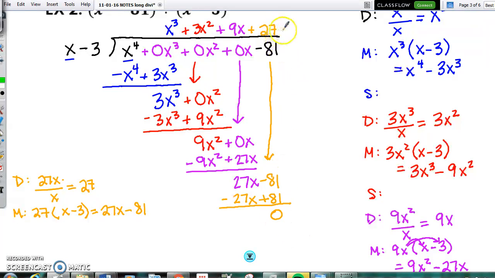So this time the remainder was 0, which is kind of sweet. What that tells us, if the remainder is 0, is that this crazy thing, x minus 3, was actually a factor of that polynomial. Since the remainder was 0, that means this original thing we divided by was a factor of the polynomial. It divided out very nicely without any remainder. Kind of cool. There you go. We did it.